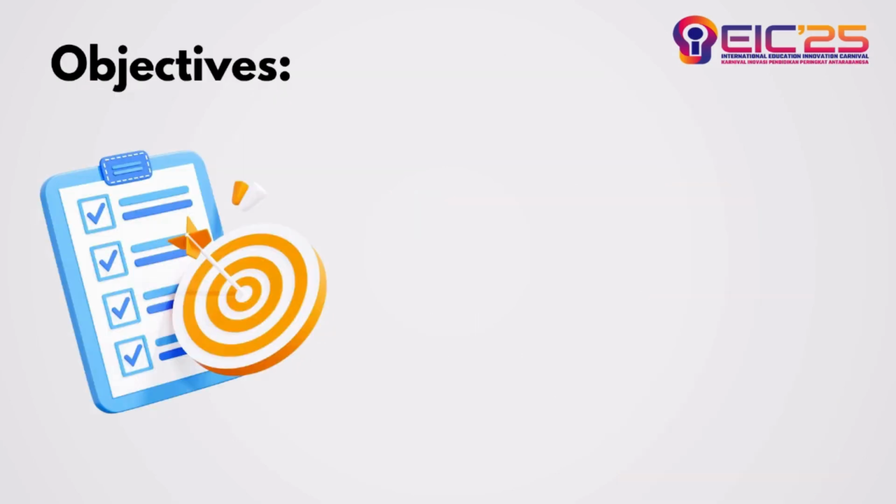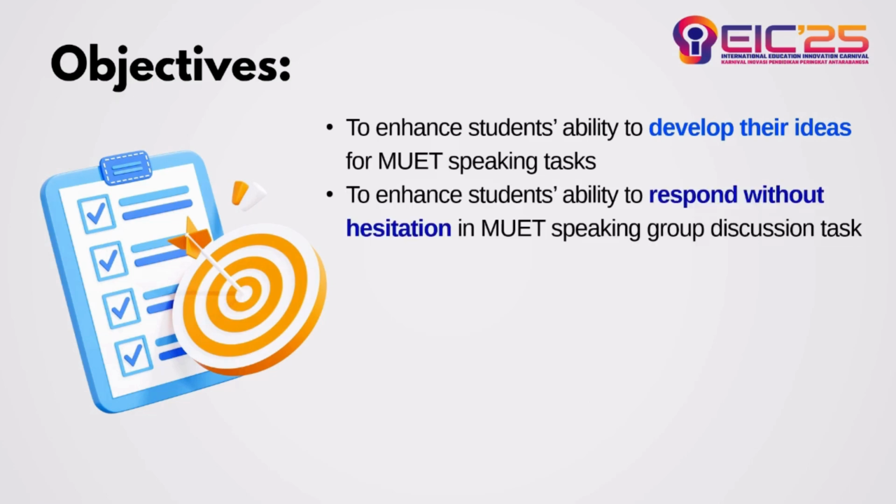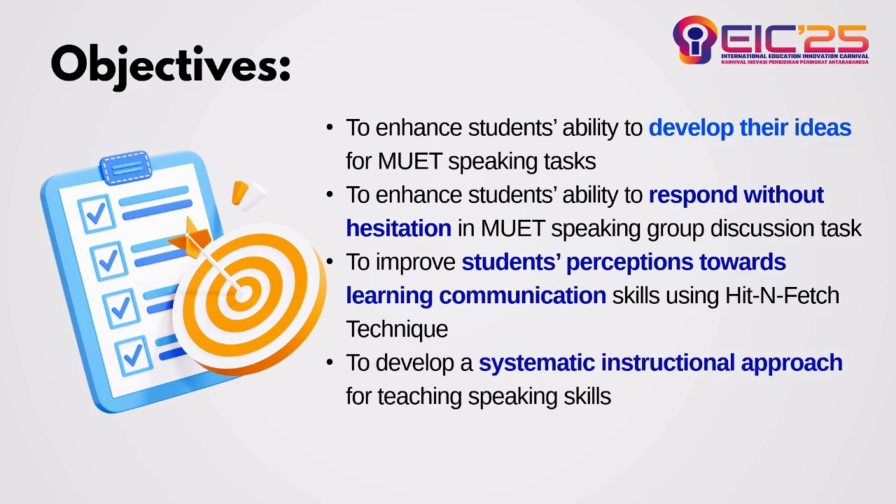The Hidden Patch technique was developed with 4 specific objectives in mind. First, to enhance students' ability to develop ideas for speaking tasks. Second, to improve students' ability to respond without hesitation in group discussion tasks. Third, to positively shift students' perceptions towards learning communication skills. And finally, to develop a systematic instructional approach for teaching speaking skills that could be implemented effectively in the classroom.